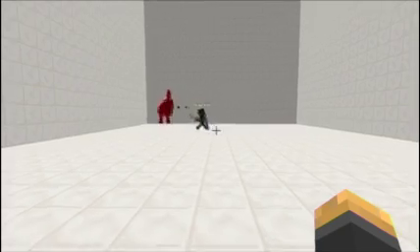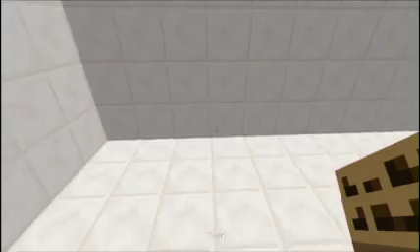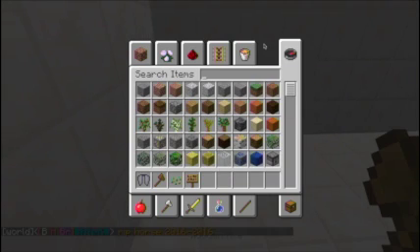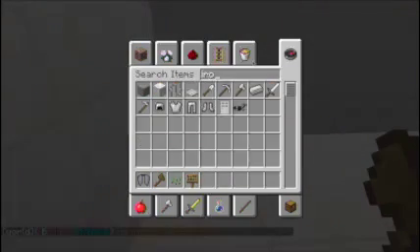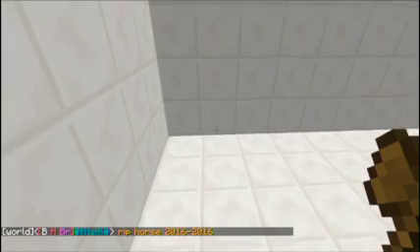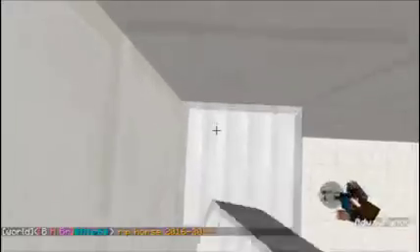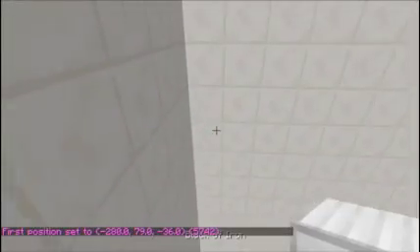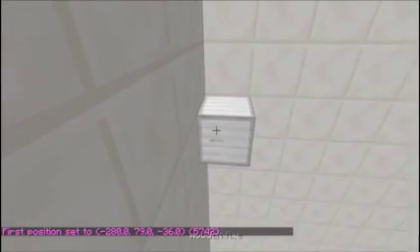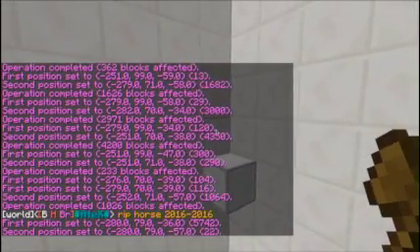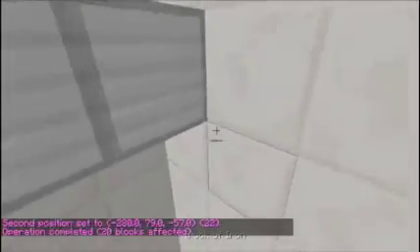Now, this is what we did when we first built the server. We made a little sign out of iron, and we built a sign like this. We built up like 6 blocks or so, and then we just WorldEdited it like that, placed another block here, and then did /set iron. And then there you go, you have your iron spawn.